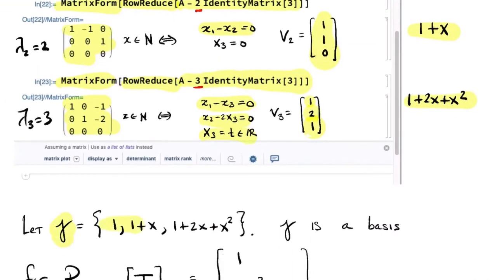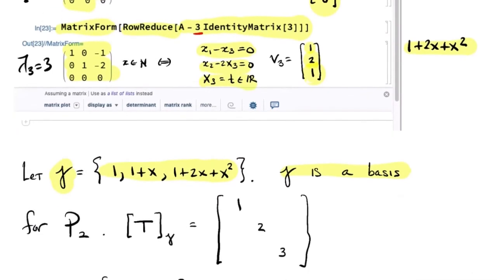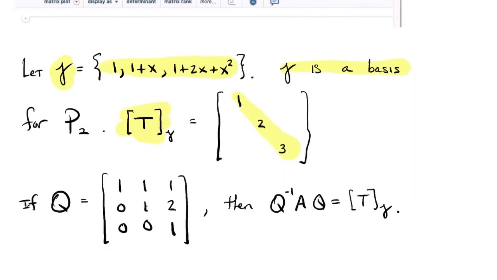So if I take gamma to be those three eigenvectors, they're linearly independent. That's a basis because the dimension is 3. So this thing is diagonalizable. And the matrix for T in that gamma basis would be the diagonal matrix whose diagonal entries are the 3 distinct eigenvalues. Cool. If we take the coordinates of those vectors and stack them in columns in a matrix Q, that matrix Q changes basis from gamma to the standard basis beta. All right, so therefore Q inverse times A times Q should be the matrix of T. It should be that diagonal matrix.